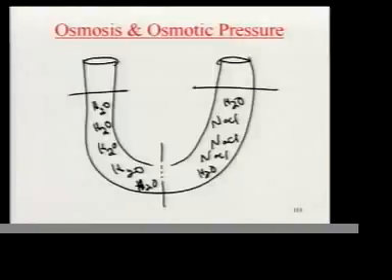Now, in real life, we think of this as a cell. If this was the inside of the cell, and this was your cell membrane wrapped around the outside, which is semi-permeable, it can control what comes in and out. If this is your cell membrane and this is the external environment, what would happen to this cell? Well, if you have stuff dissolved in your cell, and you drop your cell in pure water, what will happen to it? It'll take in water, right? Because of what we just said right here.